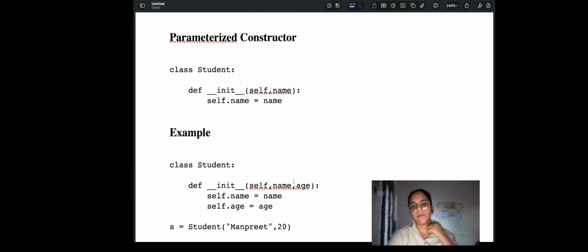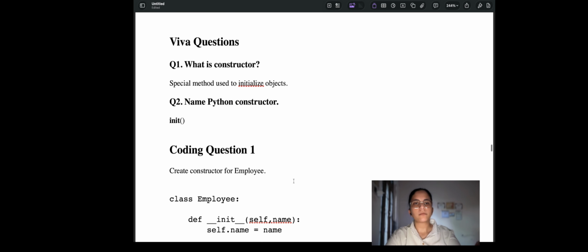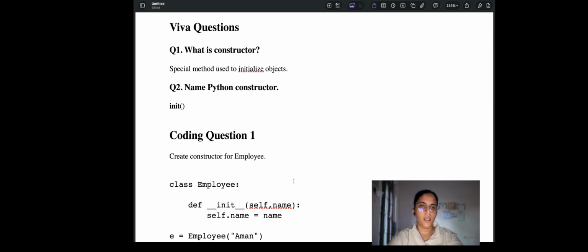Object creation automatically calls the constructor. Parameterized constructor, we have done till here. We have given a lot of examples like this. What is a constructor? A special method used to initialize object data. The Python constructor is this one.